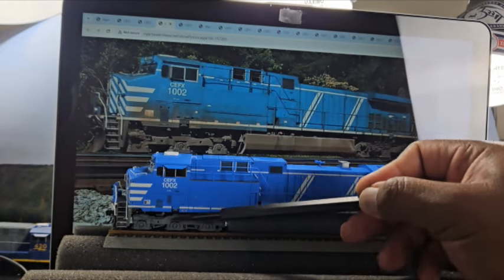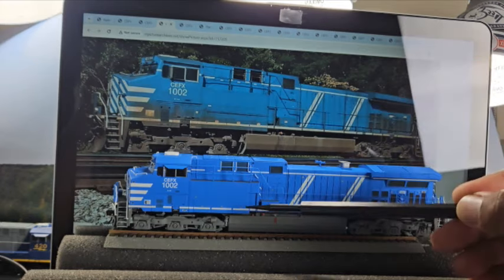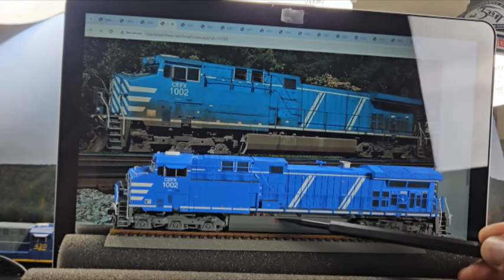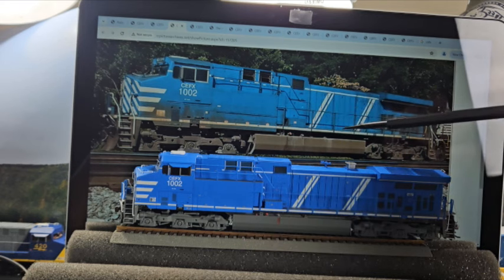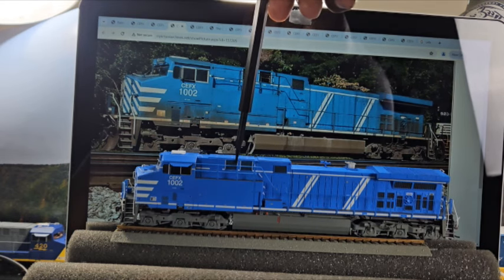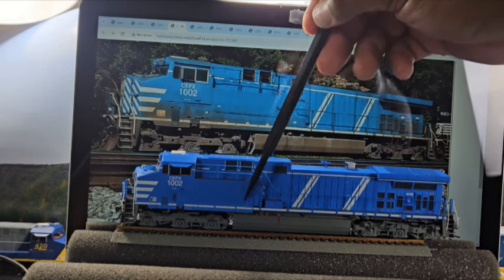Coming down, your trucks have the appropriate trucks here with no struts on the lead trucks. And you've got your steel bell here. Coming down to your fuel tank, you've got your emergency shutoff, a digital readout, an inlet, a view sight glass, and other detail along the tank of the model. Coming across here, on top of your electric cabinet you've got two vents, which are on the model. Now you have a label here under the 3Ds, a label here, and three on the side panels also.